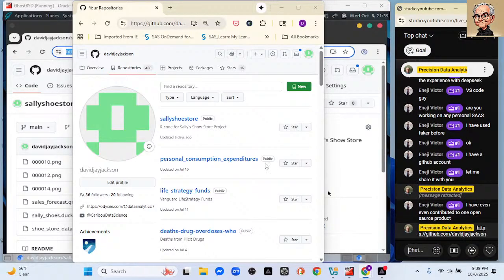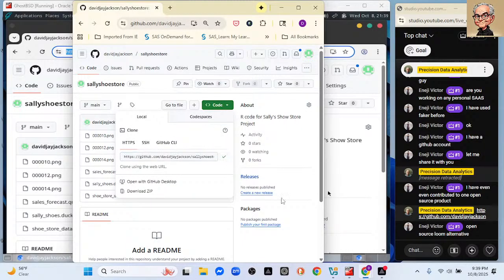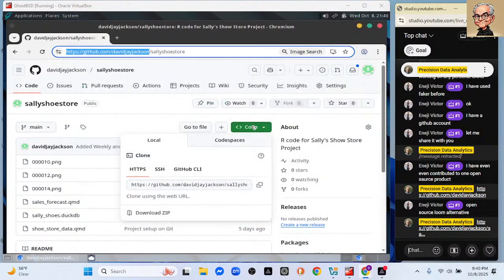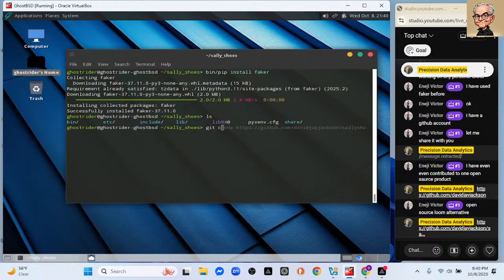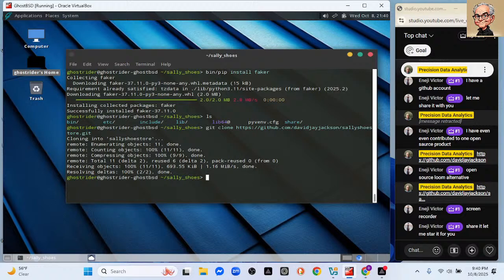Here's my main GitHub repository. Loom, okay, what's Loom? I'm not familiar with Loom. And here's the repository for tonight. Oh, okay, very nice. Excellent. Okay. So what I just did was your basic git clone. Hey, thanks so much. Yeah, I take any stars I can get. But there it is, right there.